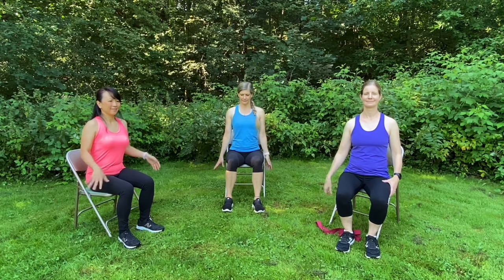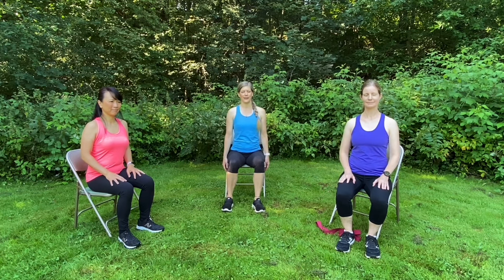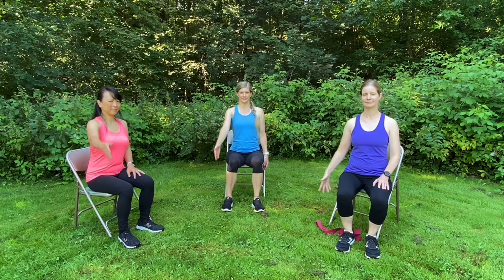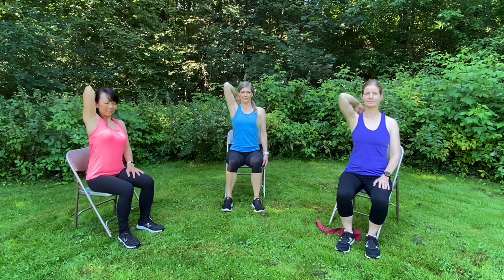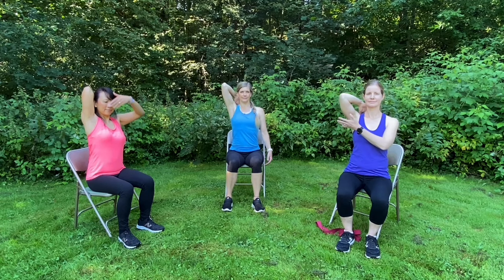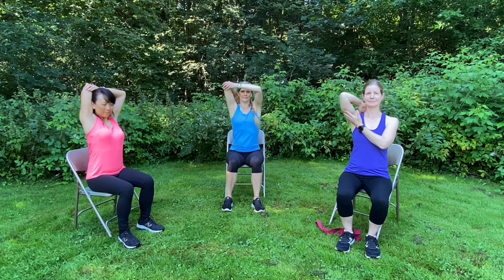Now let's do a tricep stretch. Raise your left arm up overhead and bend the left elbow. Your fingers should be able to touch the back of your neck. Stay here, or take your right hand to the back of the arm to gently press back until you feel the stretch that you want. Breathing in, sitting up tall.